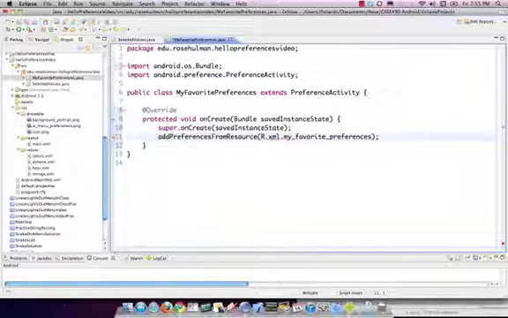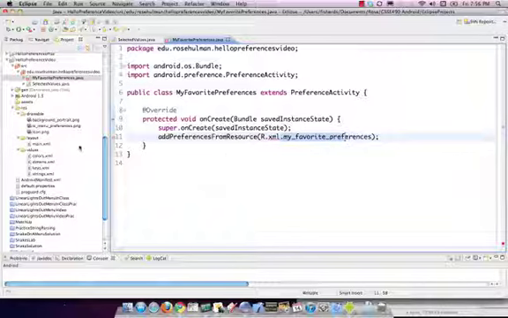One thing you might have noticed that's odd about this is that it says XML. That's something we haven't used before. So just like how menu went into its own folder called menu, preferences go into a folder called XML. XML is kind of a catch-all folder for XML files that didn't fit well into another category. So we've got to make this file.